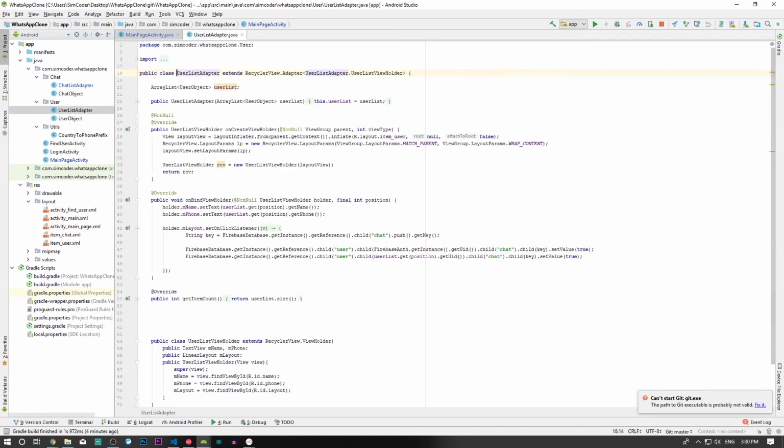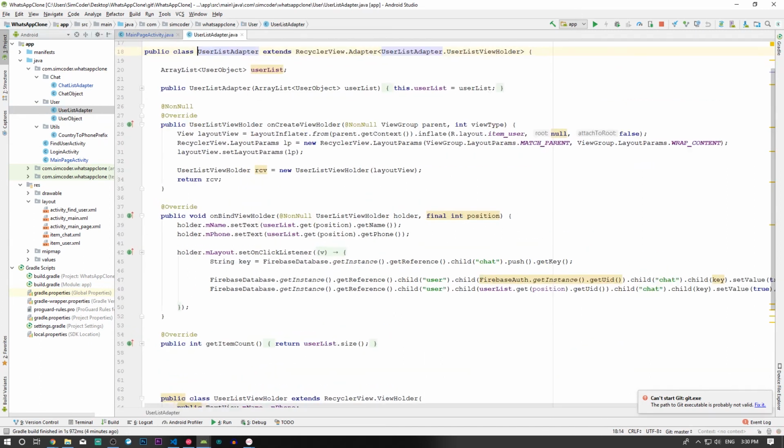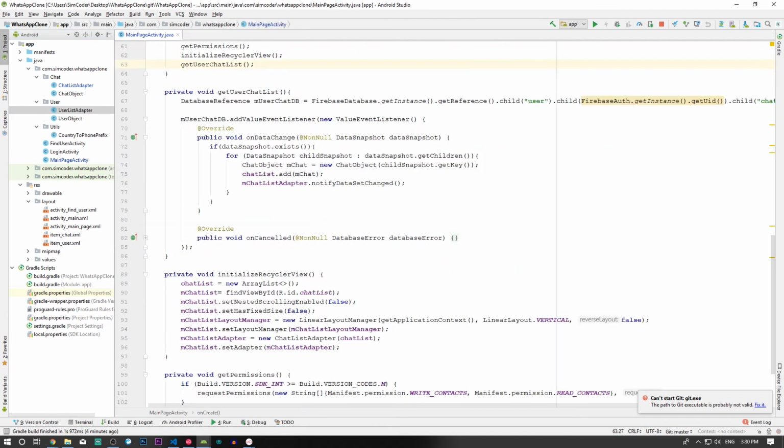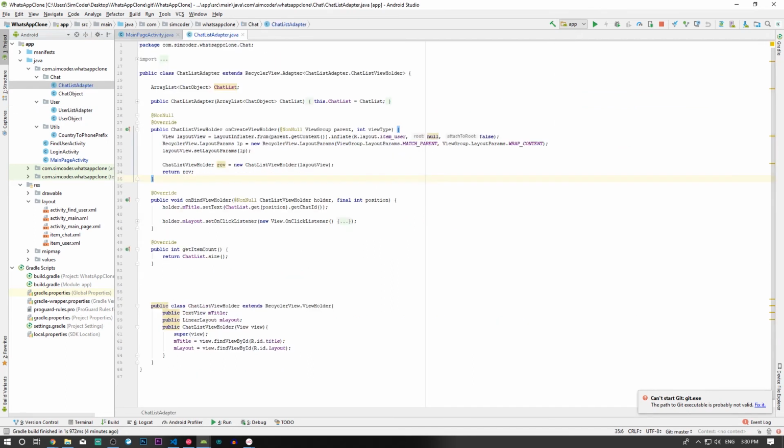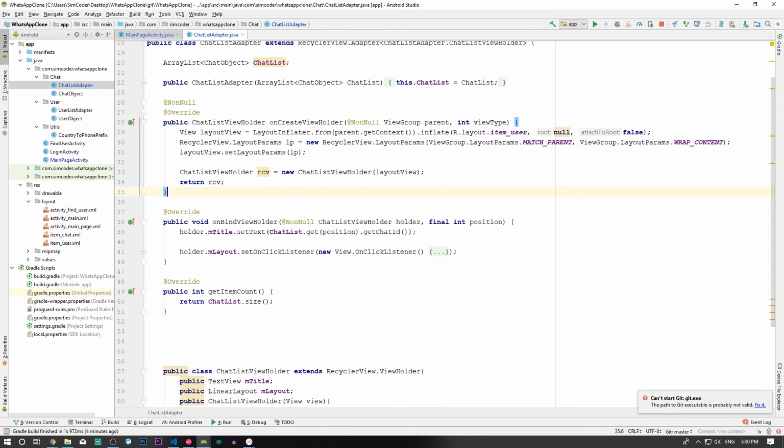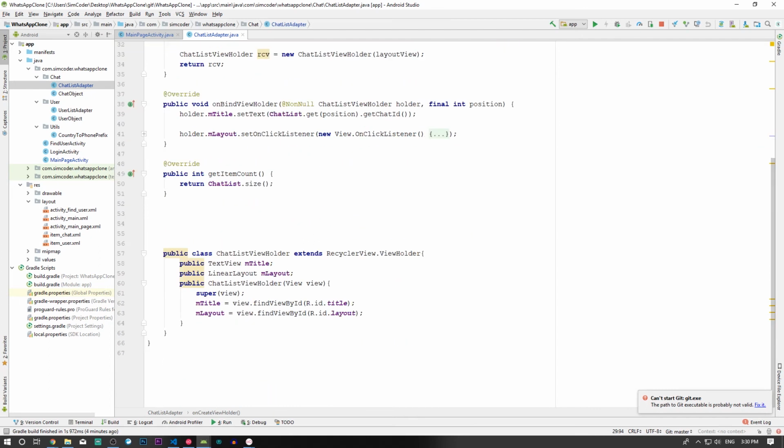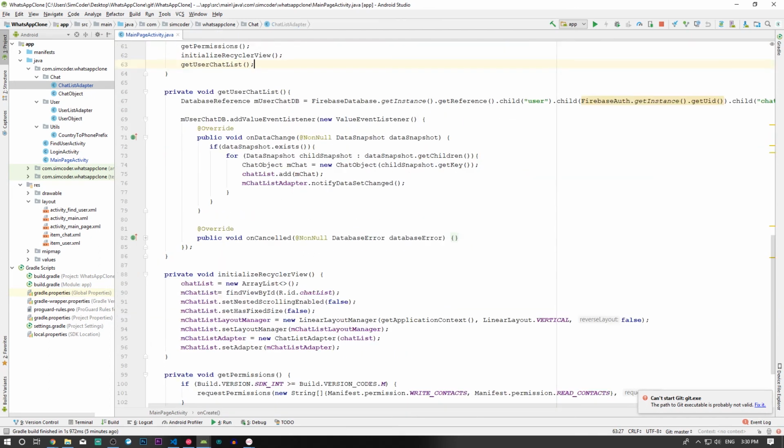But apart from that, it should be working. We have the user list adapter set and ready, no, the chat list adapter, here we are. And oops, there is a thing that's wrong here. The layout is meant to be item chat. Make sure you change that, otherwise it could crash because of the findViewById. But apart from that, it should be working. I'm just going to launch the app and see if everything checks out.